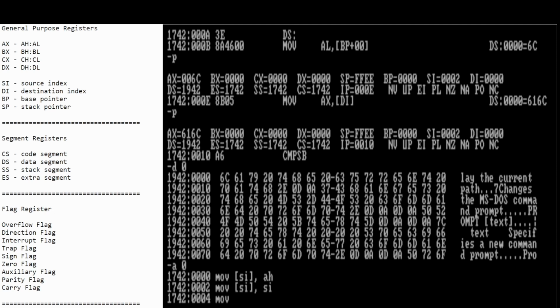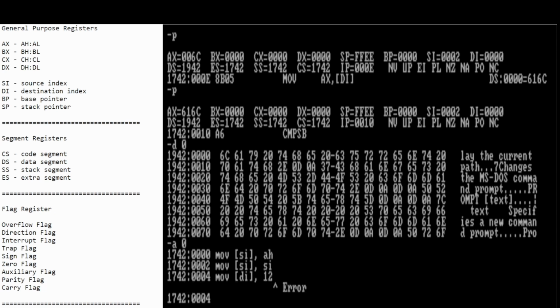So let's try that. So let's see what the assembler does with this. Well, it complains, and the reason is it doesn't know whether there's a byte to be moved in or a word to be moved in. It can't tell from the value itself, and it certainly can't tell from the address. The address could be the address of a word or the address of a byte. So what you have to do is tell it, and the standard way is to write byte PTR, which stands for byte pointer, to tell it that DI contains the address pointing to a byte rather than a word.